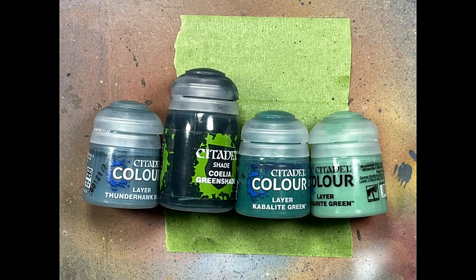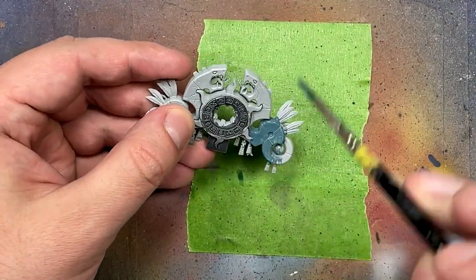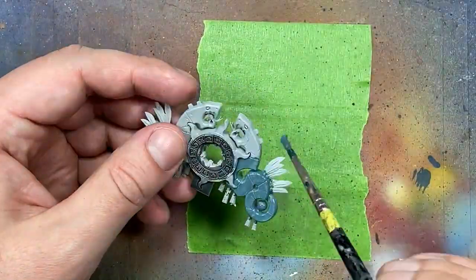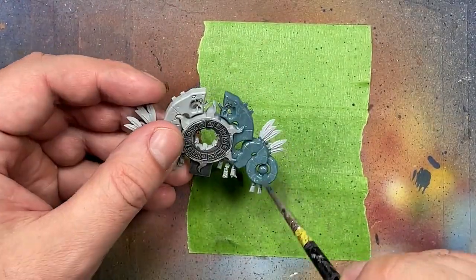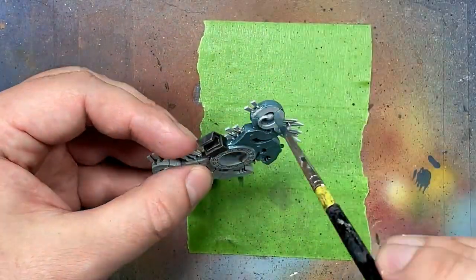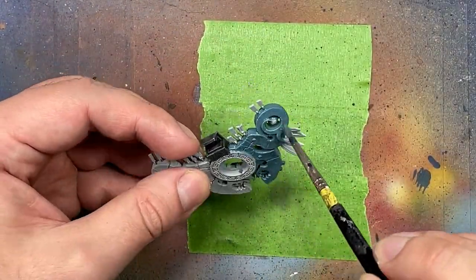And now with Thunderhawk Blue, Coelia Greenshade, Cabalite Green, and Sybarite Green, we're going to paint the, I don't know what it is, the headstone, the topstone, and this backstone. So we're going to start with a layer of Thunderhawk Blue all over it as the base coat. Then we're going to apply Coelia Greenshade so it floods the recesses, including on the headstone and the stone on the back.